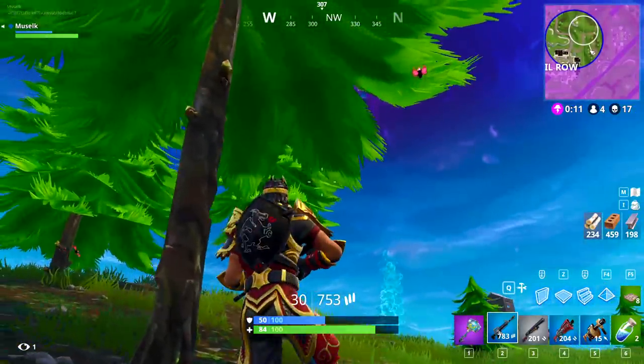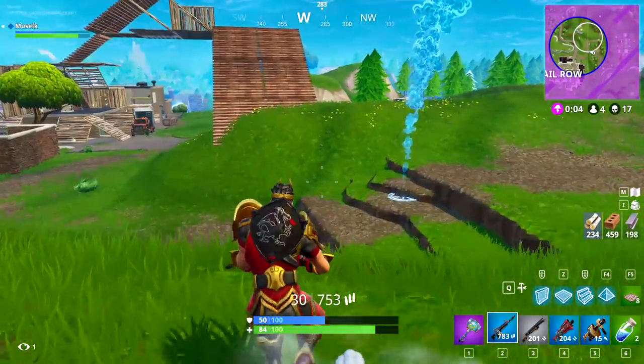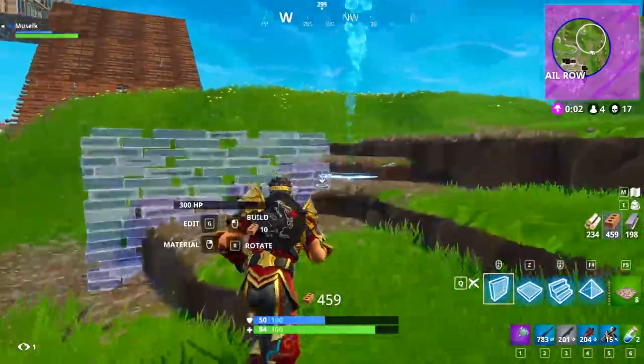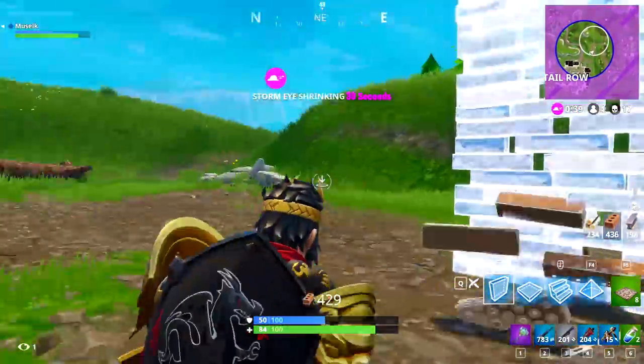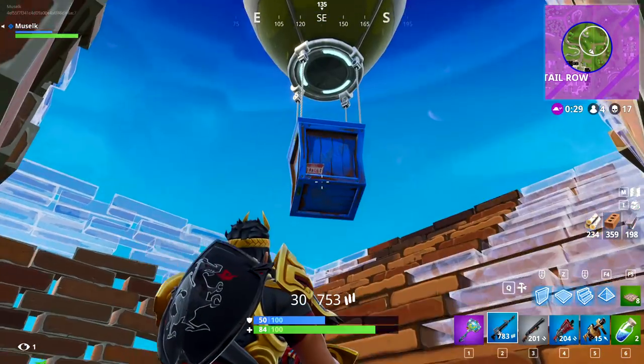I really want this drop, though. God damn, do I want this drop. It's a big risk. But I need whatever might be inside. Okay, we heard one guy in that direction. Come on, drop, come on. Please be something good.